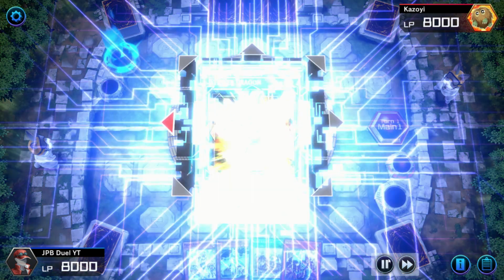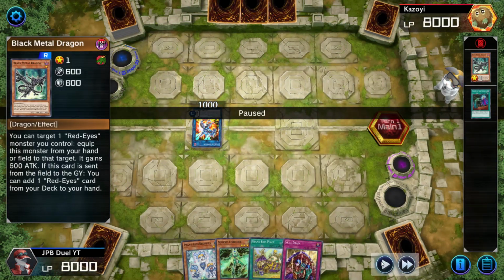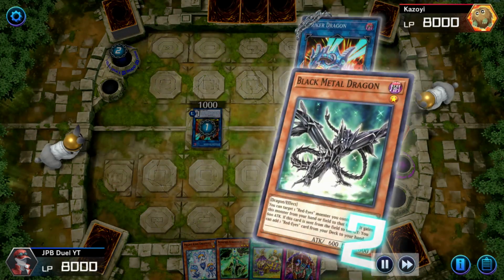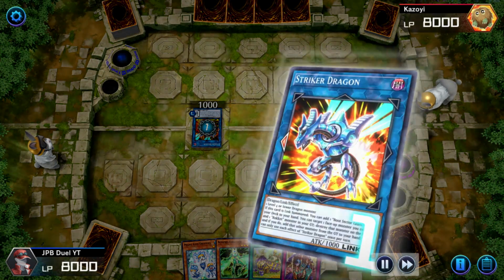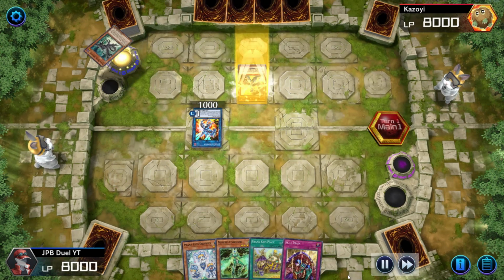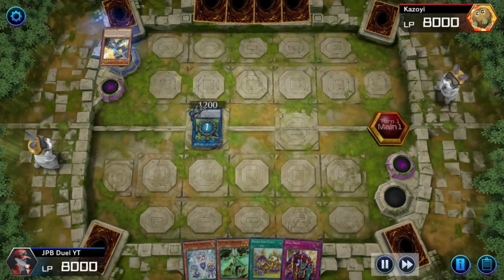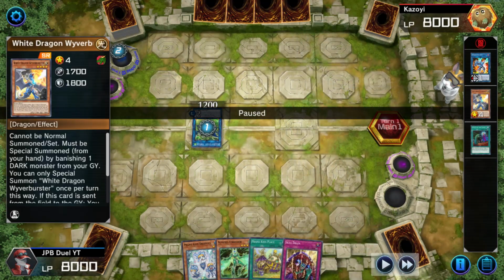Then he shows me he's playing Dragon Link. When you see the Black Metal Dragon come up, you know it's Dragon Link. He goes into Striker, Chain Link 1, the Metal, Chain Link 2, it's going to resolve. He's going to get the Red-Eyes Darkness into his hand, and the Striker will search him for the Boot Sector Launch. After this, he's going to do the Baby White combo. He's going to banish the Black from the grave, get the Baby White, go into the Dragoon Knight, and then he's going to Chain Link 1 the Romulus, and then Chain Link 2 the Baby White in the graveyard.